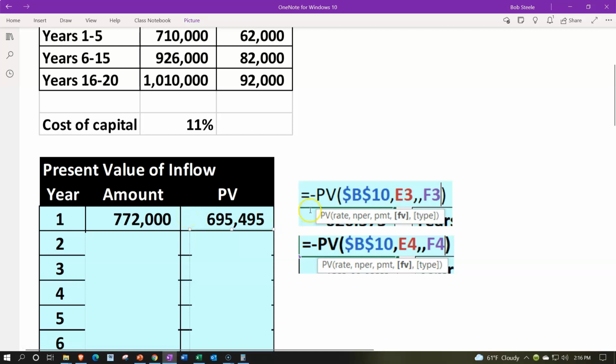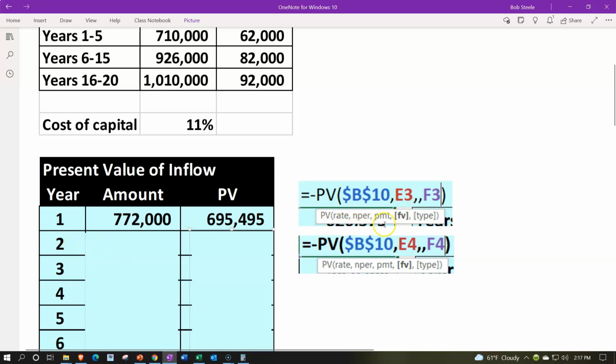The formula in Excel, negative present value brackets. The B10 is going to be the interest rate, which we could see down here, the rate 11%. Notice we made it an absolute reference by putting a dollar sign before the B and the 10. That's so that if I copied this table down in Excel, this cell, the 11%, would remain the same. Then we have comma and PERs, the number of periods. Number of periods is reflecting a reference to a cell, which is this cell right here, and that has a 1 in it. So instead of hard coding the 1 year out, we have a cell reference because that will then move down to the number 2 when we go to the next period.